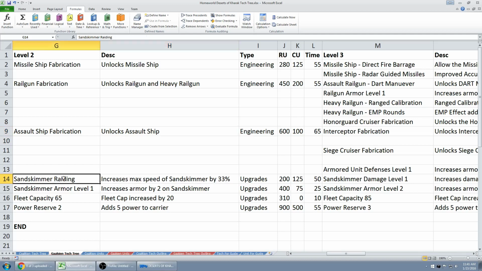Then we have the sand skimmer upgrades. One increases the speed of the sand skimmer by 33%. The other one increases armor by 2 on the sand skimmer. Then fleet capacity we already talked about. We know what that is.